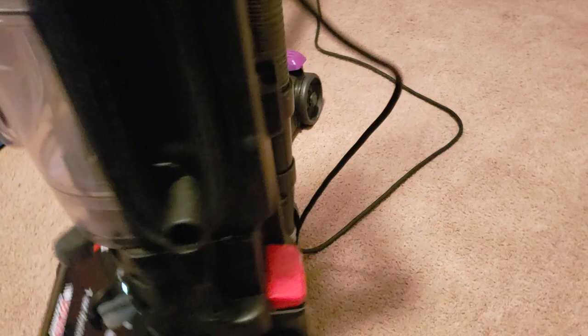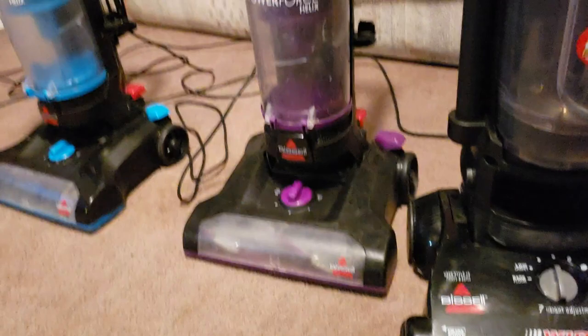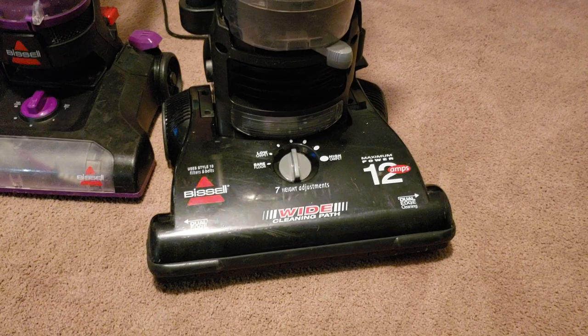And obviously it doesn't have this, but again, it will work without it. It's just not ideal. I'm obviously not going to give this back to the customer in this condition. I'll just give her this machine instead, or whichever one of these she would prefer. Just give her a newer version, like I said when I talked about this.